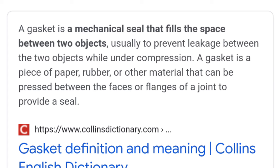So in summary, I personally would not recommend Z1 metal gaskets because overall they just don't seal. That's the main issue, and that's basically why you're buying a gasket, right? You're buying a gasket so that you don't have a leak. But when you buy a gasket that does not work, it's hard for you to recommend it. It's hard for you to give them a good review. So I feel like Z1 really needs to work on these gaskets.